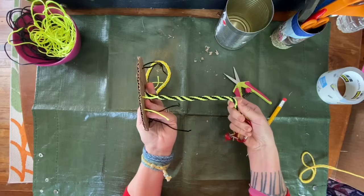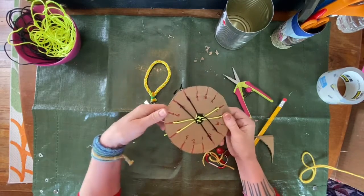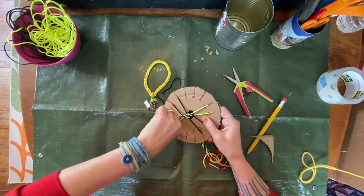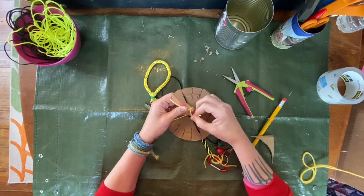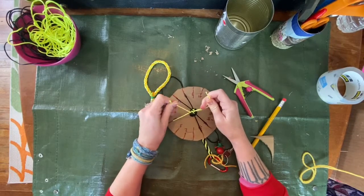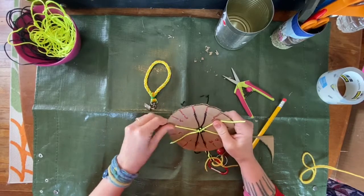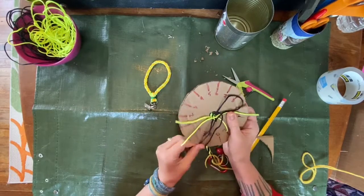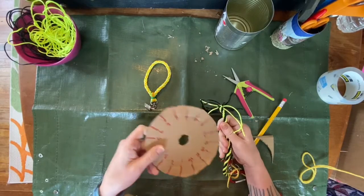When you're down to about an inch — see, this is now so short you can just barely get it in there — you're done, as long as your braid is long enough for what you want. Take two of the shortest strings that are across from each other, pull them towards the center, and tie them off. However you're going to finish your braid, this will keep it from unraveling while you make your decisions. Now take off all of the other strands and pull it through.